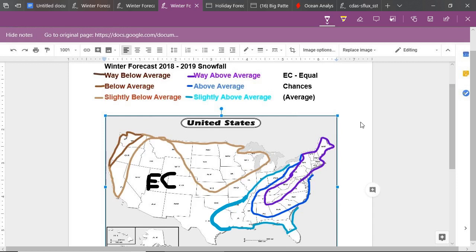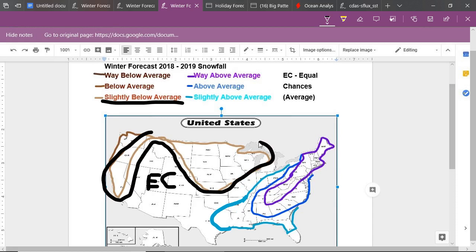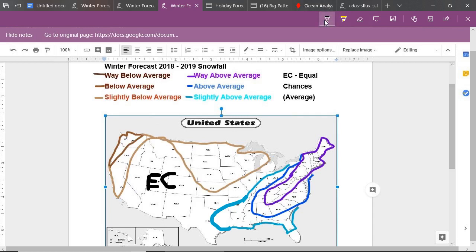And what we're looking at here is some below average snowfall, warm and dry conditions for the most part of that way in particular. Now, slightly below average, it's a little funky, but it's most likely going to be right around here for the most part. I could have this slightly below average snowfall become right around here where it's going to be a little bit warmer, but we can have average snowfall in the mountain areas because where you get those systems, they could bring some snow, possibly in those higher elevations.